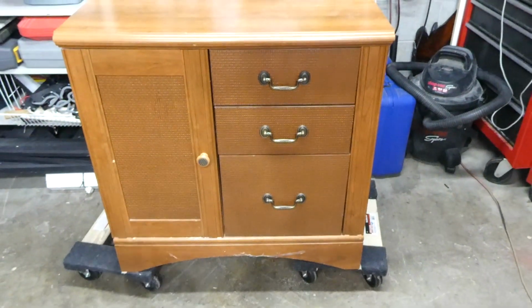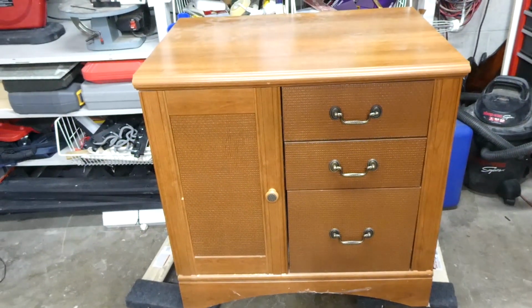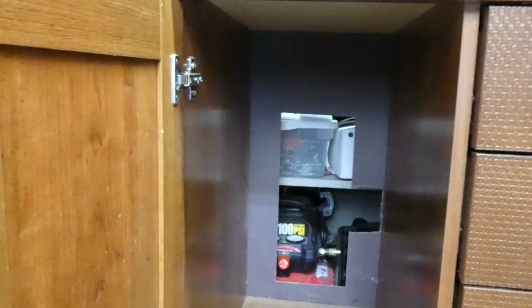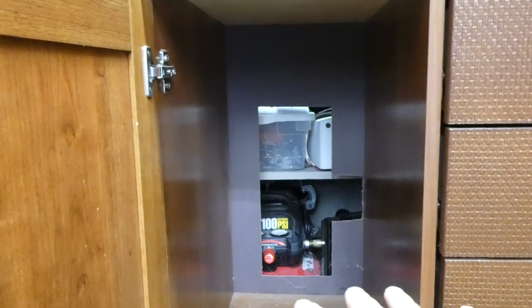My plans, and this is why I'm super excited about this project, is I want to turn it into a bar. So I'm thinking like a cocktail or wine bar. And in here, I want to put the wine glass holder, where they slide in at the top. Put those up there, and then I'm going to make a wine rack in the bottom here.